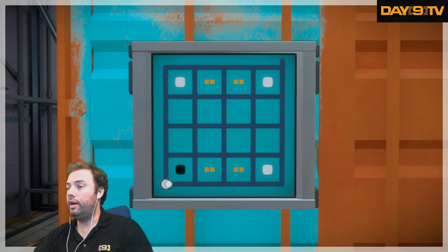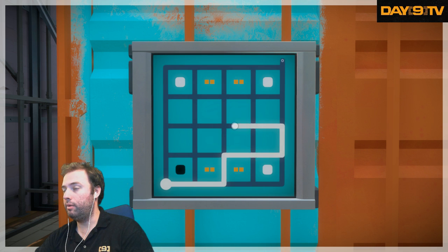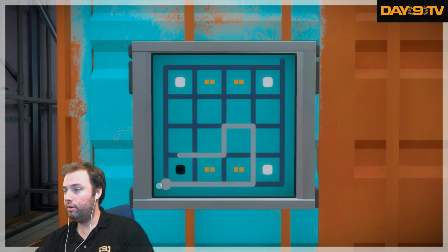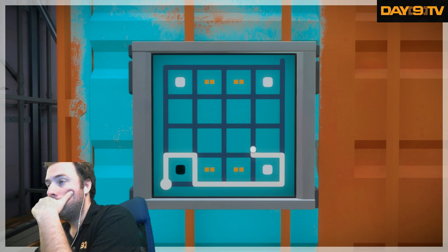So for instance, if I started by doing something like this, I've already failed because the black and the white are there together. If I did something like this, I am running out of ways to satisfy this two. Actually, I could do this, but then that would hurt the other one. So if I do something like this, this could, in theory, help. No, I don't think so. I'm starting to think that there needs to be a big link between these two up here.